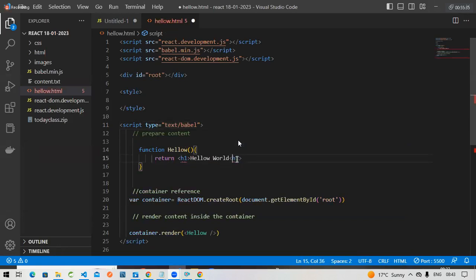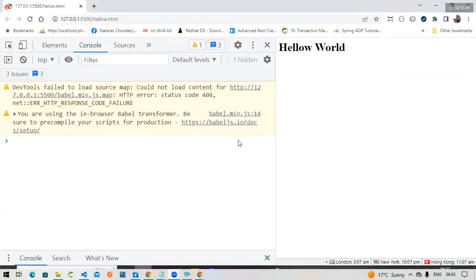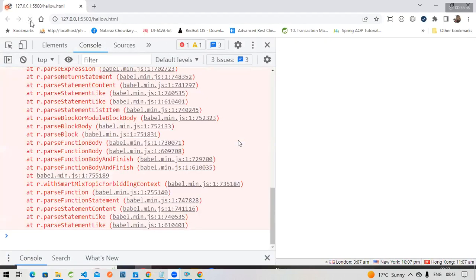Okay, then. Now I missed what? The closing tag. In HTML it works, but in my JSX will it work or not work? Not work. It is going to compile, which means it is going to check the syntactical rules and everything.